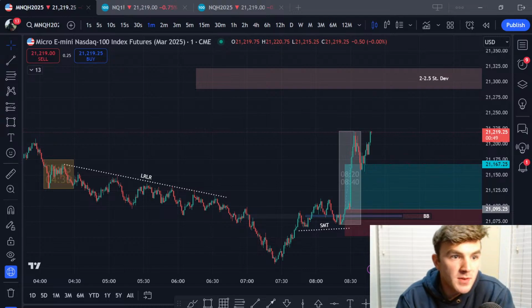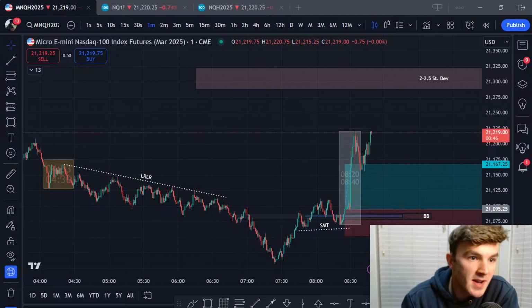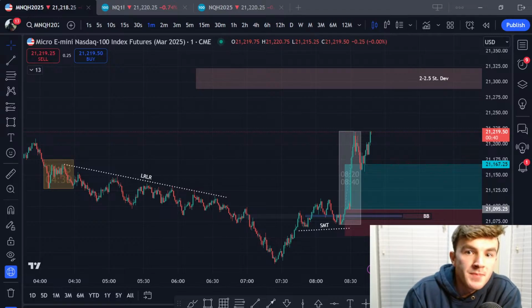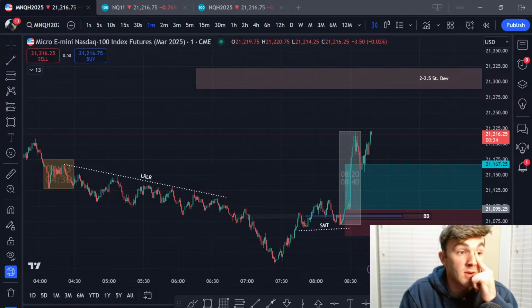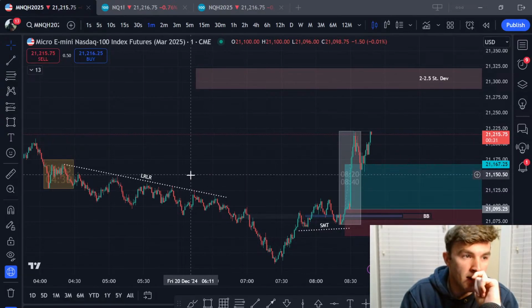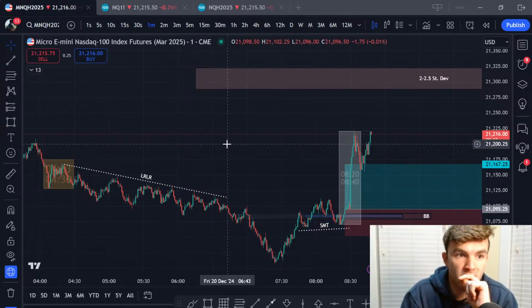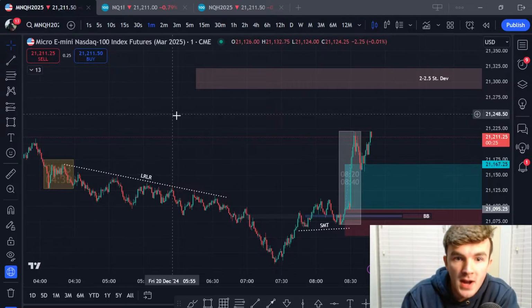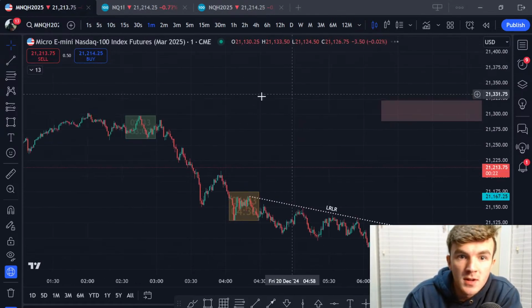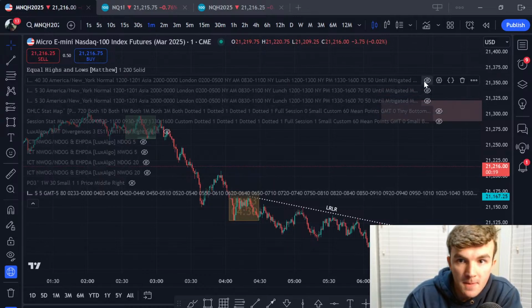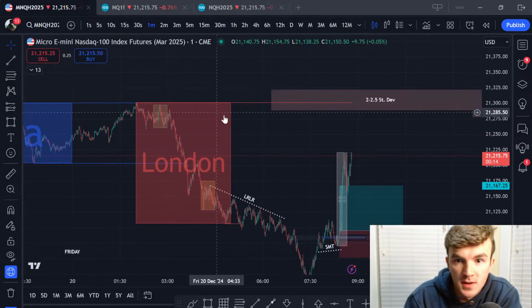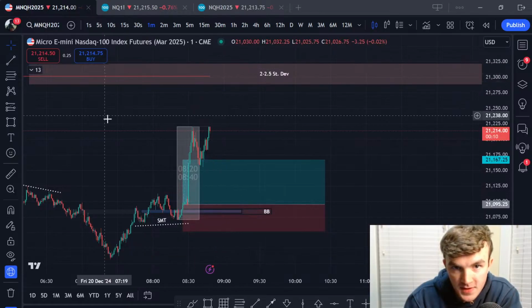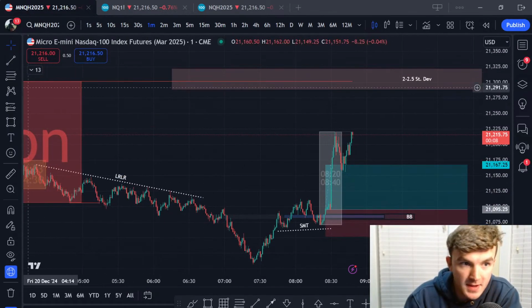All right, 21,260 I see as highest price. Right now, we are trading on daily VWAP, which means that's where the most transactions are happening. Maybe. I don't really look at VWAP, but just keep me updated on that and let me know what you're seeing, because I want to be able to know about everything. So if it's saying that we're going to go lower, I want to know. But right now, I'm thinking we're probably drawing to London and Asia's highs here. We got a giant liquidity pool here. And then this is also a BPR before continuing lower. That's just my guess.